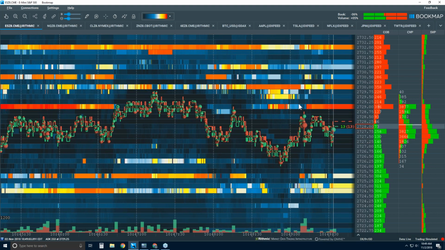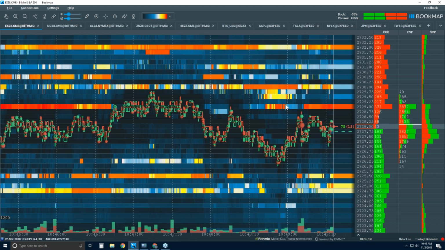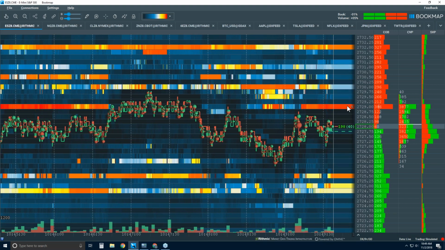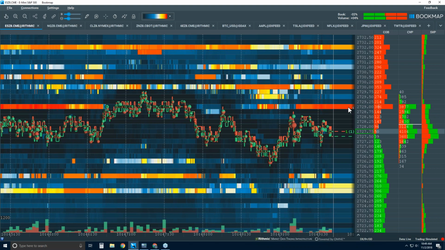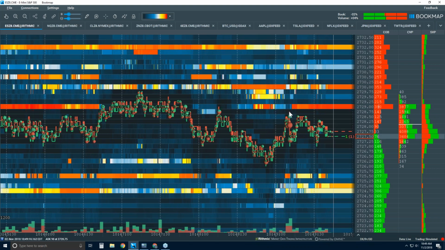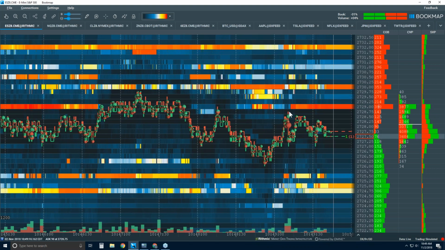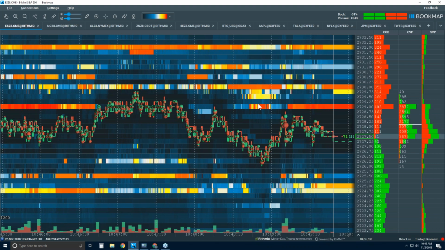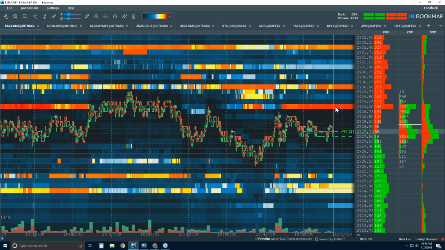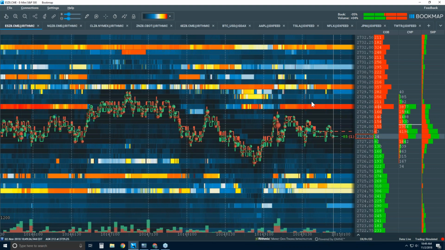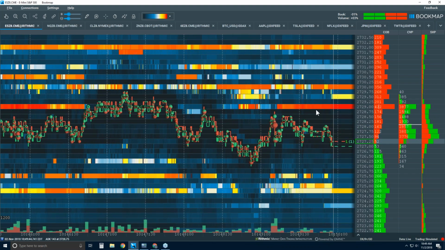In this little area here, they're adding and pulling, but they look like they really want a deal here at 27.29. They're staying in the book now. Before, though, they weren't. As price came up here, they were pulling and adding and pulling in this little area. And now they seem to be a little more secure about their position to sell at 29. Anyway, we'll see if we come up here and test, and whether they stay in the book.